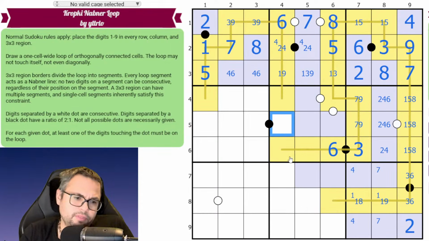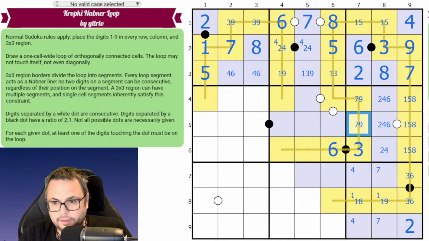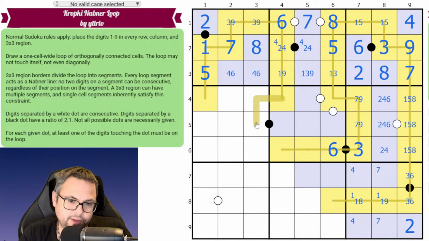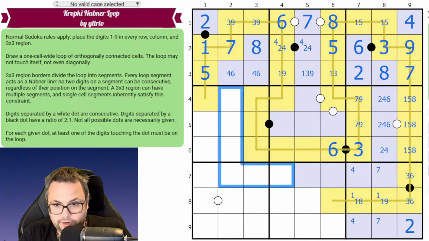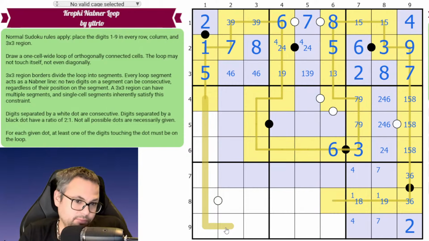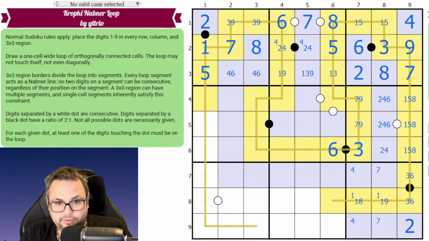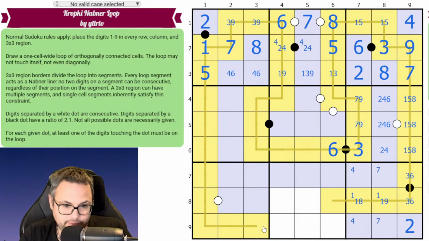Okay, so now I know that this is not on the loop because there's an even number in this thing, so I can't make my 5-cell thing again. So that's actually quite forcing, because I'm going to have to do that by the no touchies rule, and then I'm going to have to go all the way down here and dodge going through the white dot, dodge touching myself diagonally. So certainly can't spend more than 5 cells in the box, so we can come one more cell over here.